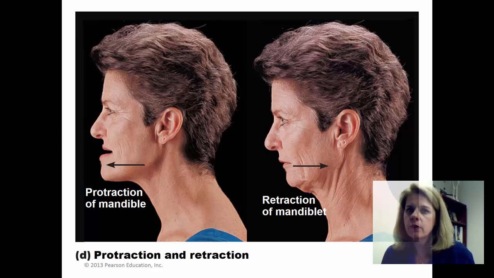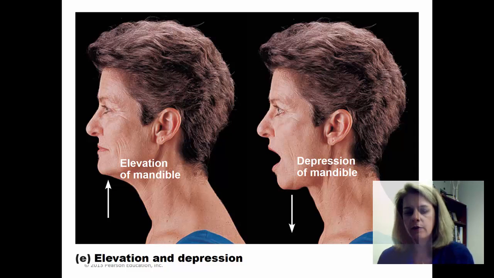All right, protraction and retraction. This is when you're talking about the mandible. So to jut your jaw out, that's to protract it, and to bring it back in, that's to retract your mandible. If you close your mouth, you're elevating your mandible. If you open your mouth, you're depressing your mandible. So again, when we talk about muscles, I'm going to say, okay, this muscle elevates the mandible, and you'll say, oh, that means it closes your mouth. So again, you want to learn these direction terms as far as the movement that each causes. You want to figure out the joint movements and how these terms describe the movement of the joint.